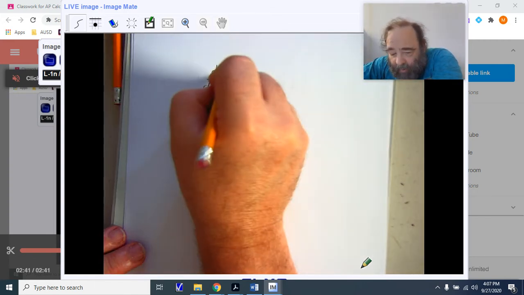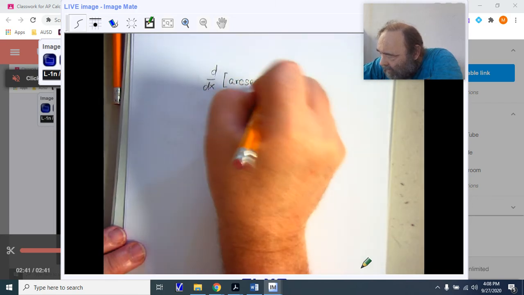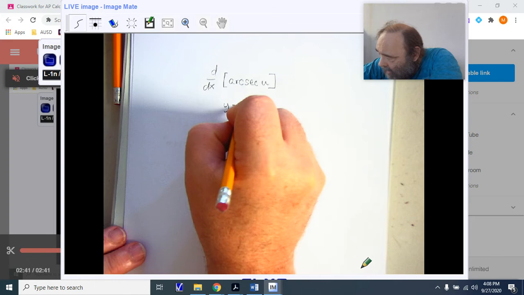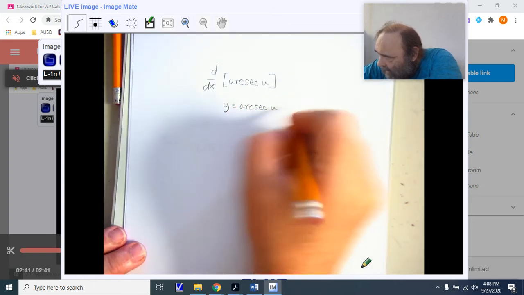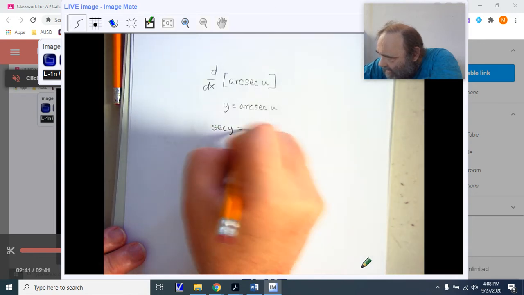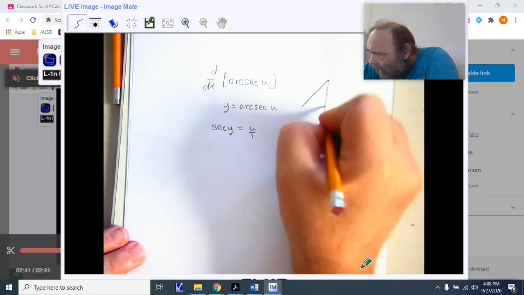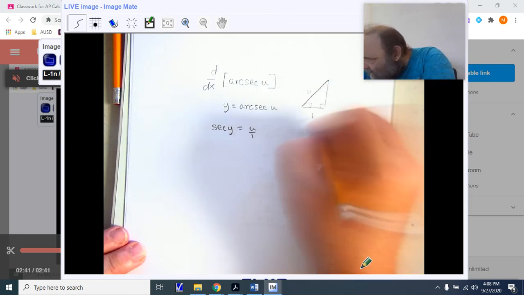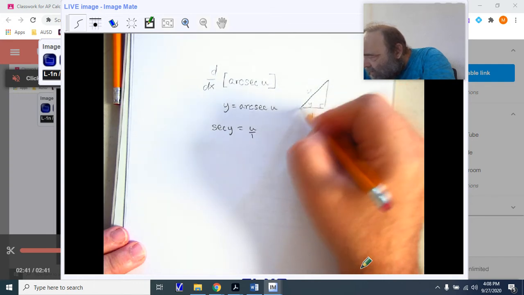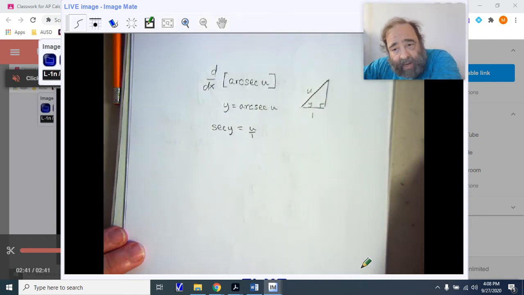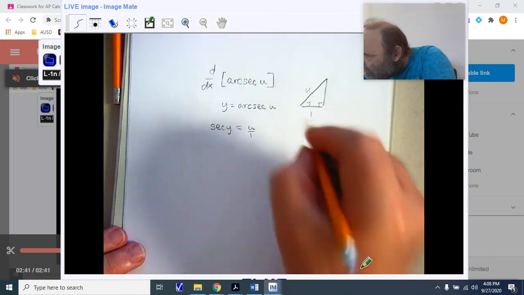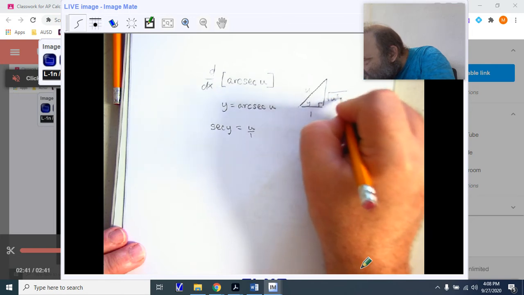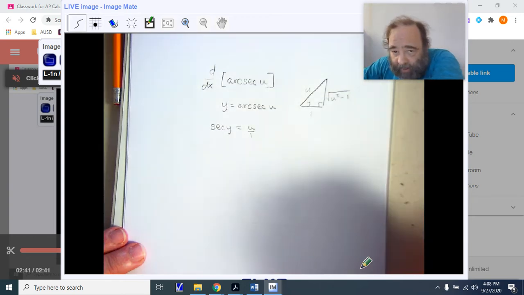We've got d/dx. We're working with the arcsecant of u. Once again, using our term u, could have used secant to the -1. We're going to let y equal the arcsecant of u, and therefore the secant of y is equal to u divided by 1. Notice I'm trying to get to that ratio so that I can set up my secant. That means that I have my hypotenuse over my adjacent, and you'll notice that the hypotenuse is a positive. u is a positive radius here. That's one of the things that they're looking at and why they're going to make this an absolute value. So here we go. Our hypotenuse being u and 1 being the adjacent means that I have the square root of u squared minus 1.